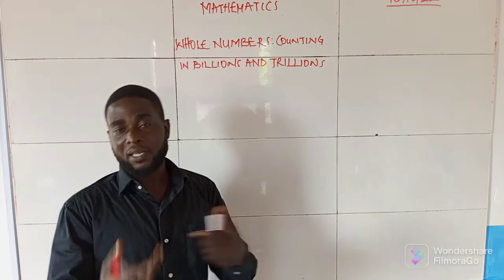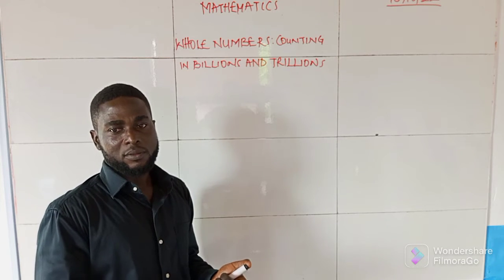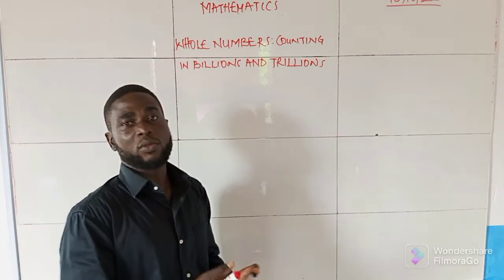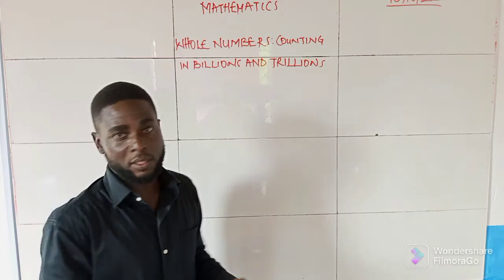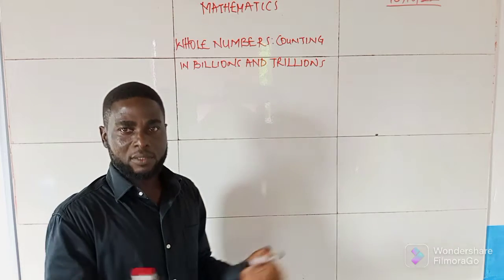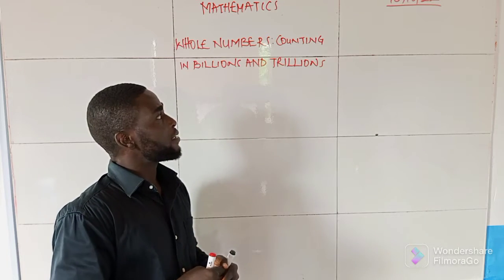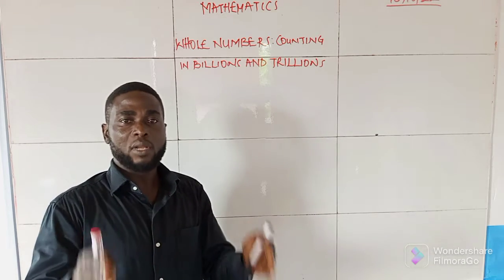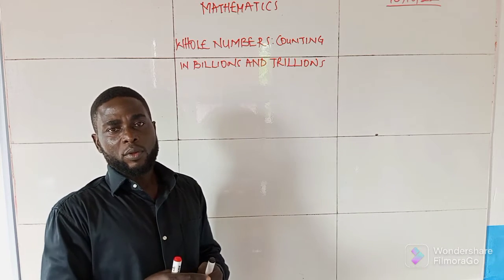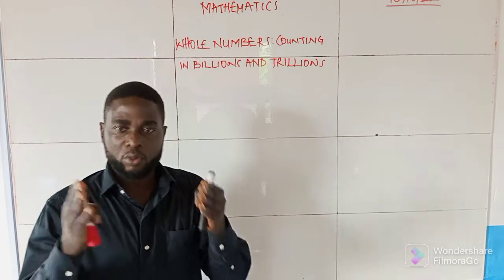I will use several examples to teach you the easiest ways to count when you're dealing with big numbers, numbers with lots of digits, because digits make numbers. I hope you all know that. Now, in a bid to count large numbers, you've been taught how to group. Grouping is the easiest way to count large numbers. And in groupings, for each group, you have place values of hundreds, tens, and units.